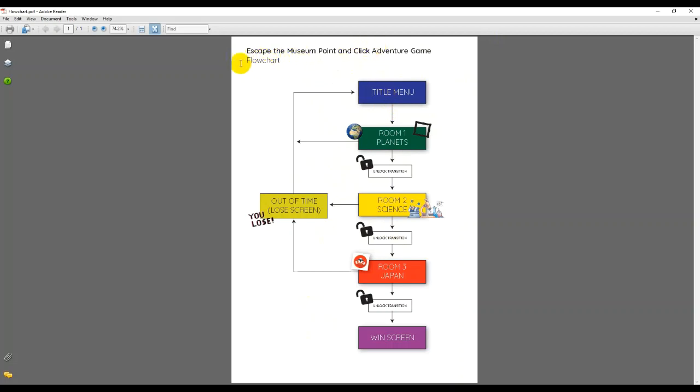But first and foremost, just to show you a little bit of the planning that I've put into this, okay? So here's my outline for how the game's going to work. Quite simple. It'll work the same if you've ever attended an escape room in real life. You get a certain amount of time to get through normally a number of rooms. You'll use clues within that room, work out yourself, get on to the next one until you escape. Or sometimes you don't escape and then you lose essentially. So that's the idea, and we're going to use the classic point and click genre.